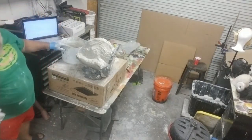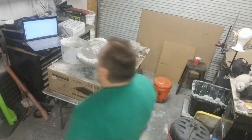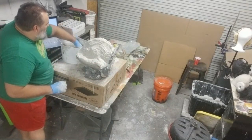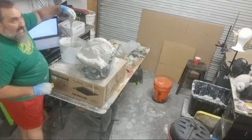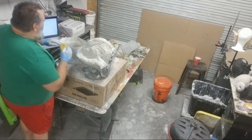I grabbed myself a plastic spreader, which is a preferred tool of mine. Still, see, it's runny. I need it to have at least soft peaks before I get to there.